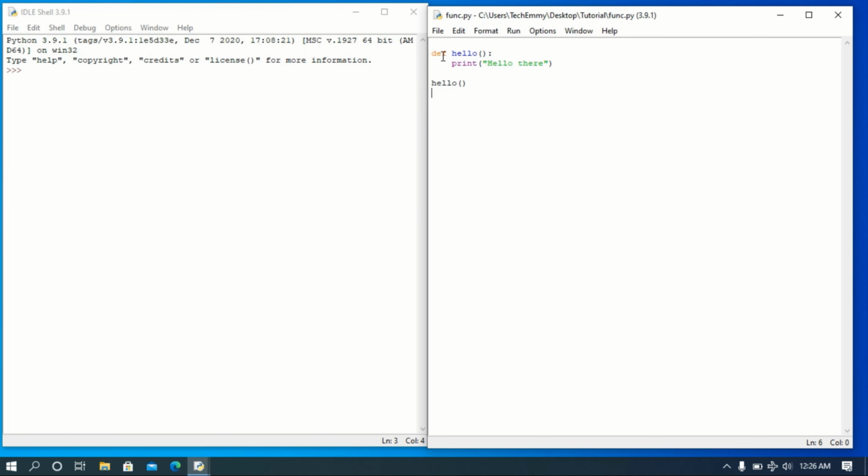For example, let's assume you have some code in here and you want to use it several times, so you can make use of functions so you don't have to repeat it several times. Assuming you have a lot of printing here, so you don't want to be having print every time you need it, you can just put that in a function and then you'll be able to execute that whenever you need it.